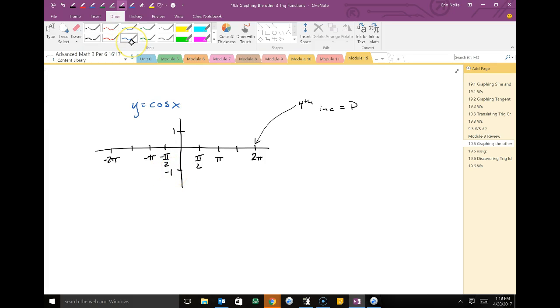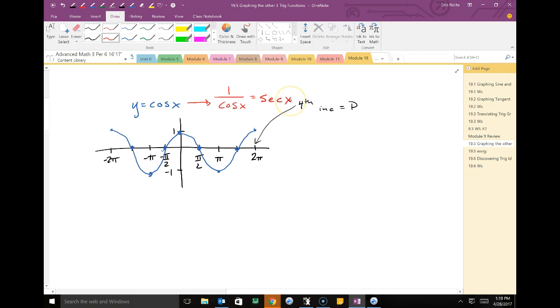If I draw the cosine function, where does that one start? At the amplitude. So this one starts at 1, then crosses the midline, hits a min, then crosses the midline and comes back to a max. If I follow the pattern in the negative direction, I get something like this. Now if I think about the reciprocal of the cosine, so 1 over the cosine, which is by the way our secant function.